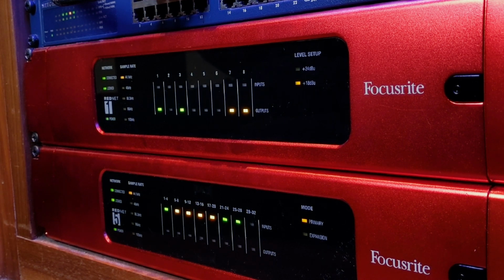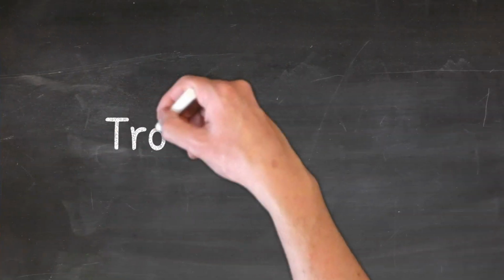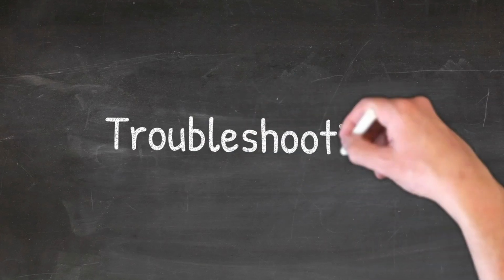As long as the sample rates match on all the devices, you should now have green ticks and corresponding metering on both the devices. The following are some troubleshooting exercises in case you are still having issues with your routing.